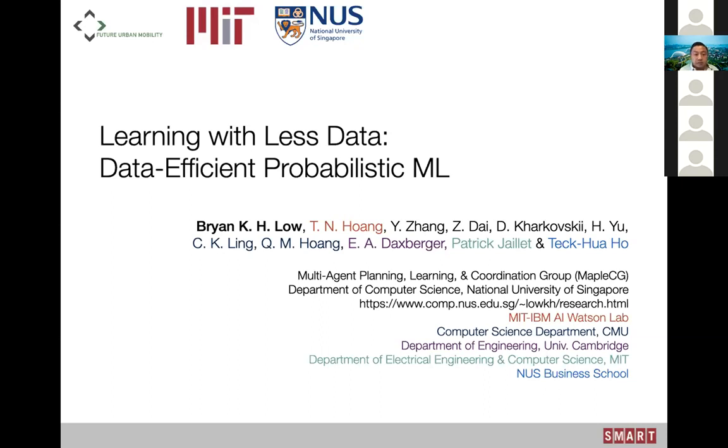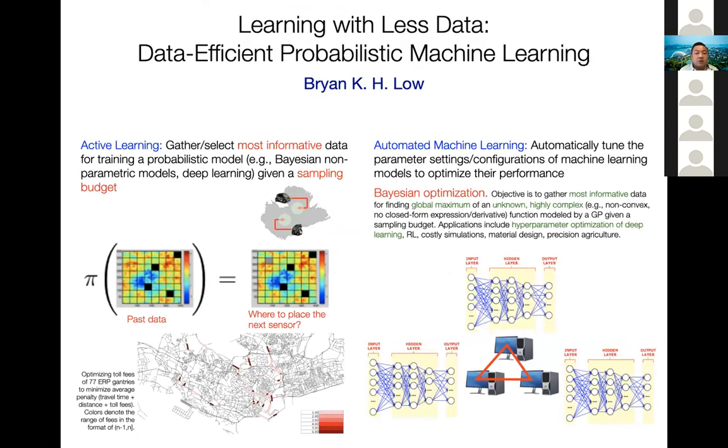Okay, now just to give you a rough overview of what kind of stuff we're doing for learning with less data. On the left-hand side, what you do see is what I call active learning. The underlying issue is that you have an unknown function that you want to learn. And the question is, how do we gather data samples about this unknown function? In fact, we want samples that are as informative as possible, those that contain a lot of information about the function. And the hope is that we don't need to gather so many data samples.